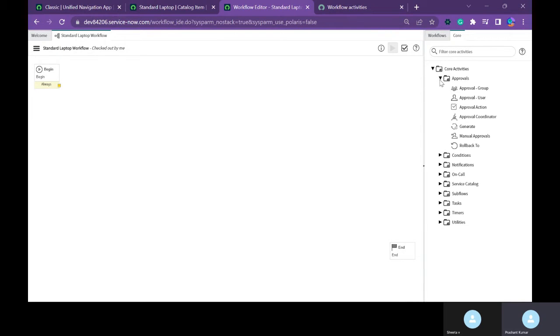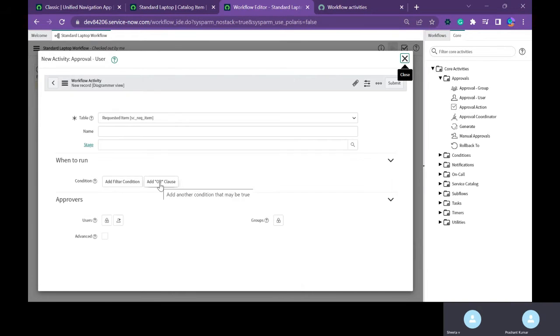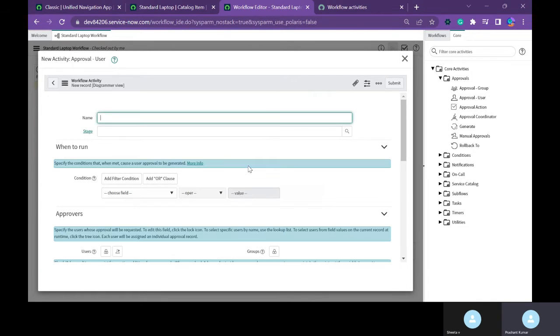Now I will add an approval. Here you can define to whom the approval should go. We do the same thing in Flow Designer as well, right? Yeah, in Flow Designer we also do the same thing, but the UI is completely different.